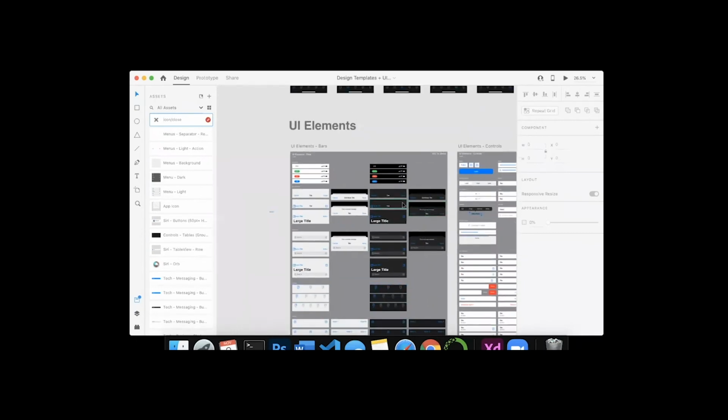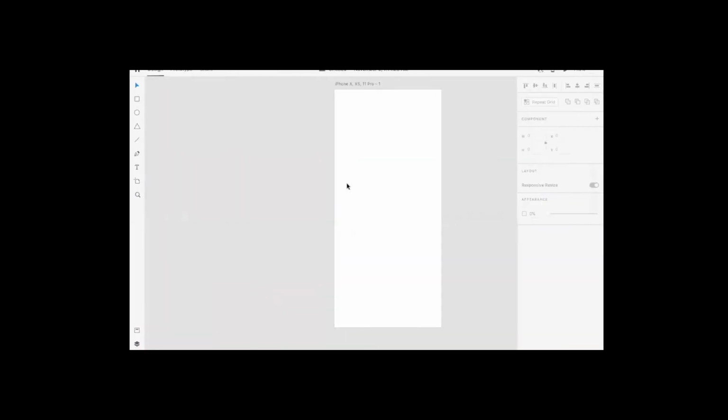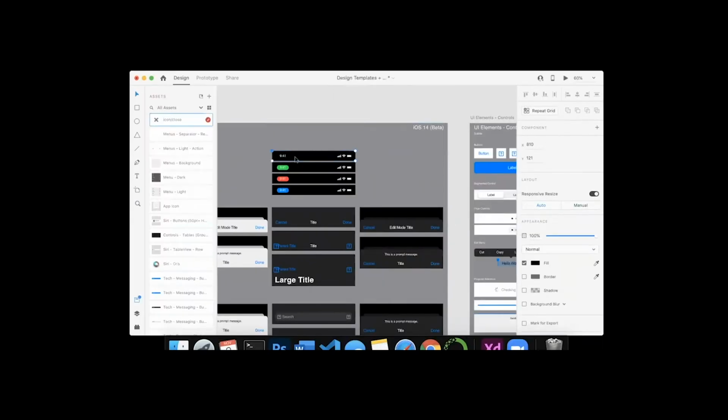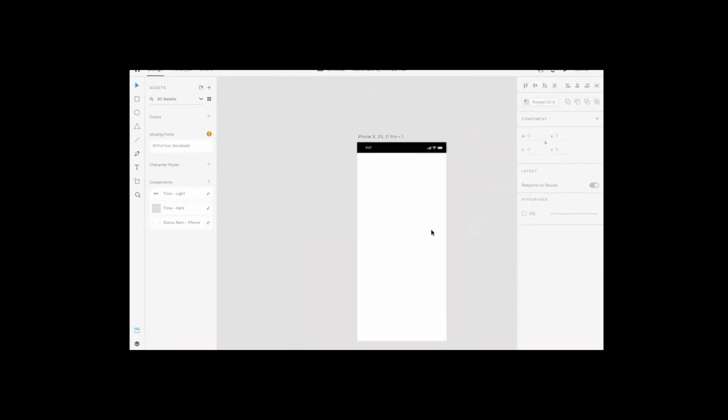Let's see. We definitely want to create these, and we can have them. Since we are going to use this consistently throughout all the pages, I recommend creating a layout that is the same for all the pages, and then duplicating it so that you don't have to do this all the time.